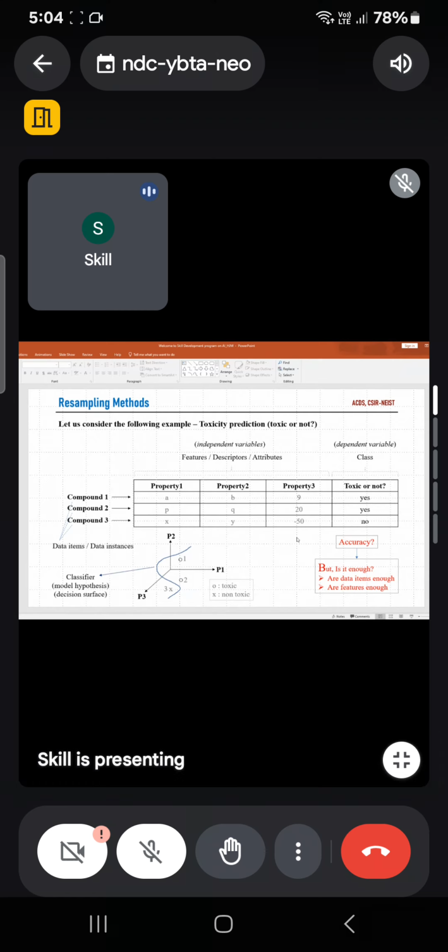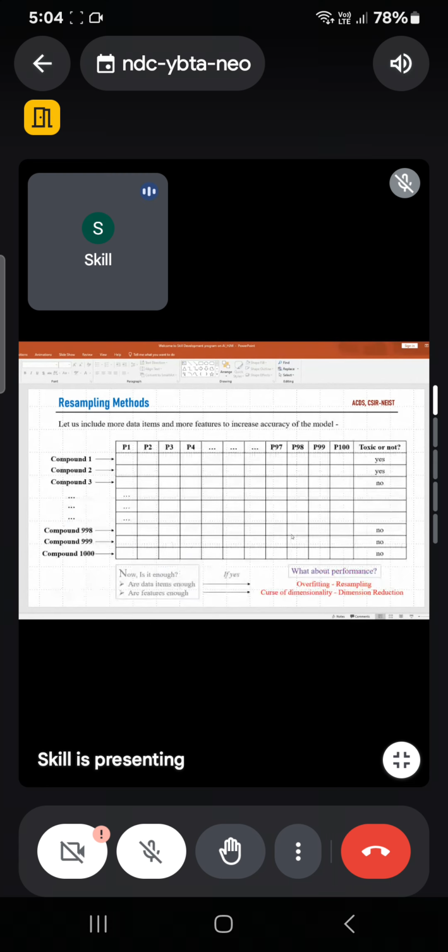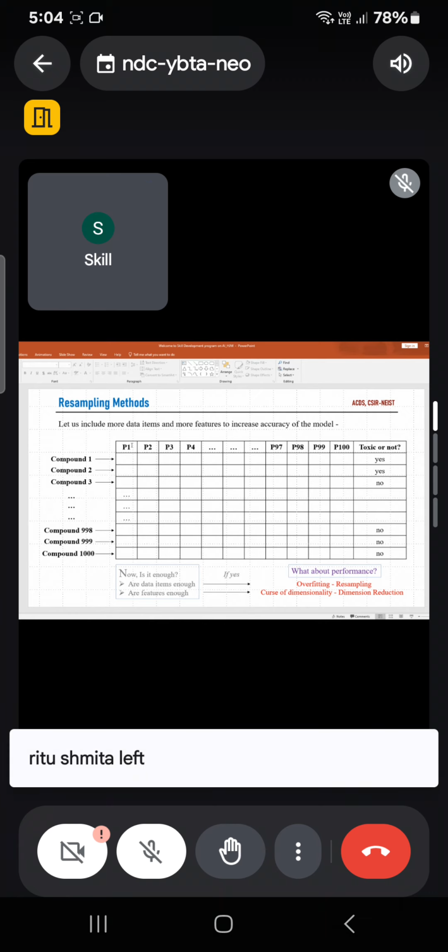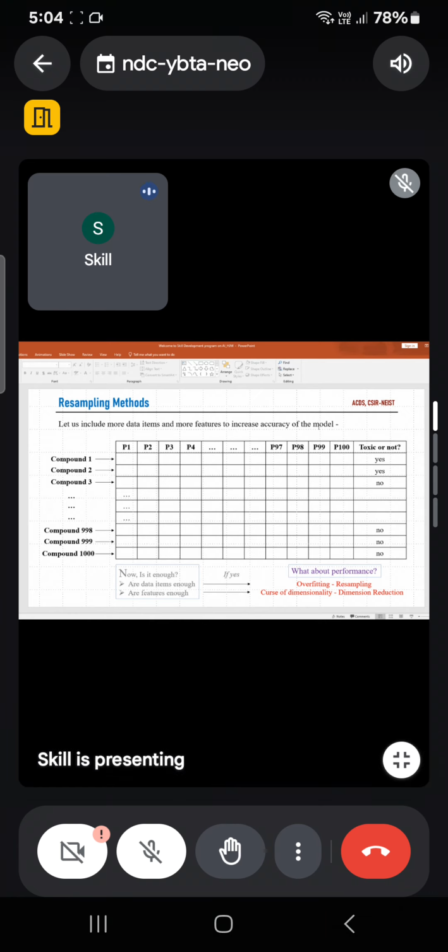That we have to consider. So we will take more compounds, because this will not be enough for any model prediction. This is a very small amount of data for us to do the prediction. We have to take more data and include more features for the accuracy of the model and for training the model.